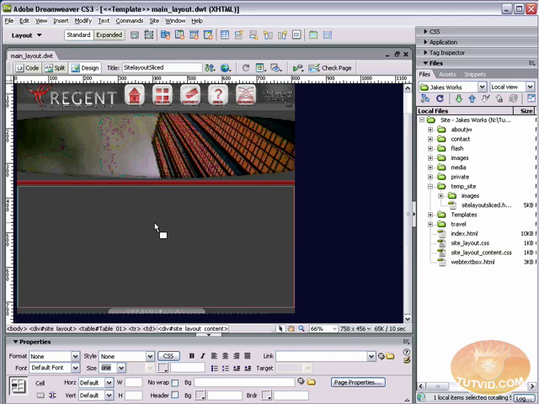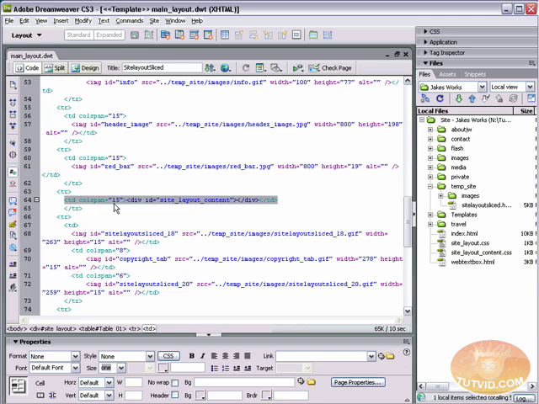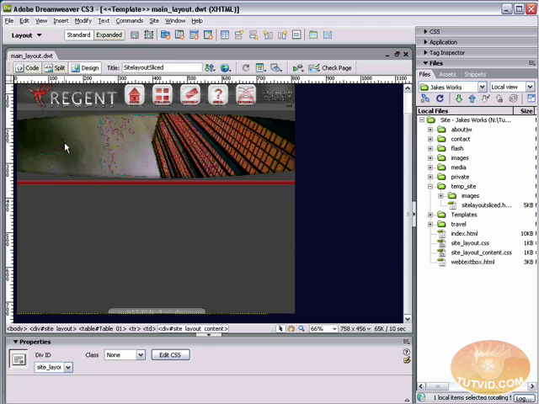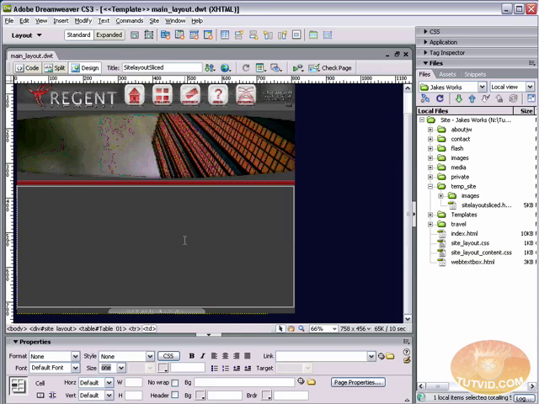So let's hold the Control key and select this div here. We can go into the source code and just make sure that we are in fact selecting that div, which you can see right here. This div is what we're selecting. Come back out to the design view. Oh, whoops. Hit Control and select that. We're selecting that table cell that is holding the div.